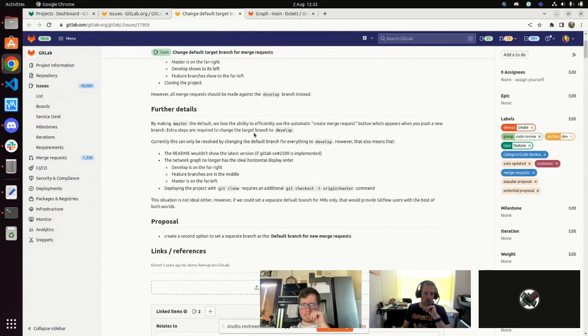So what we're more interested in is not what the issues are with making master the default, but what are the issues with making develop the default.